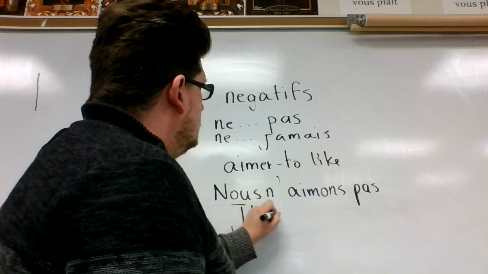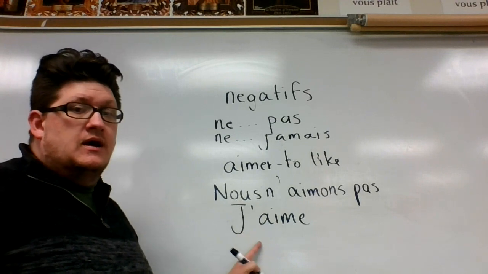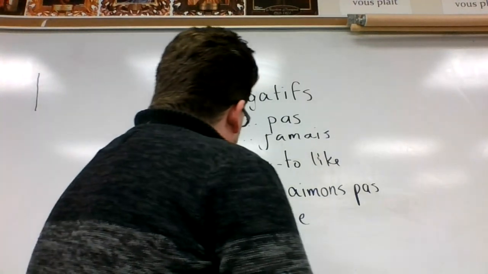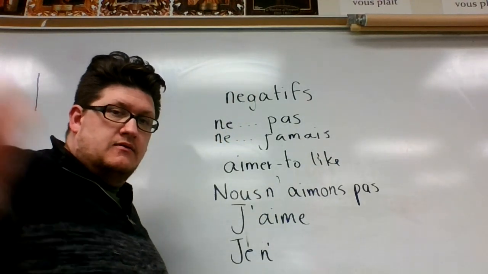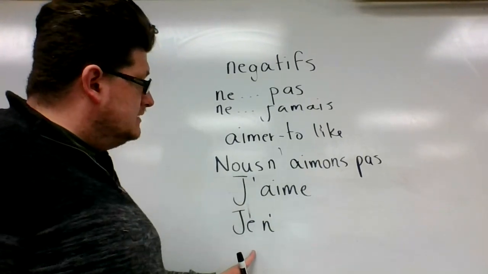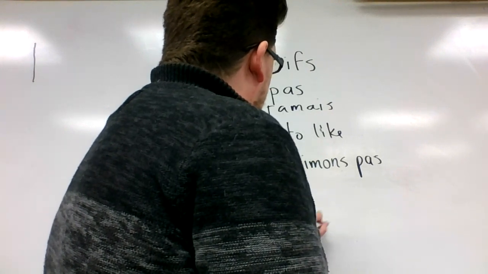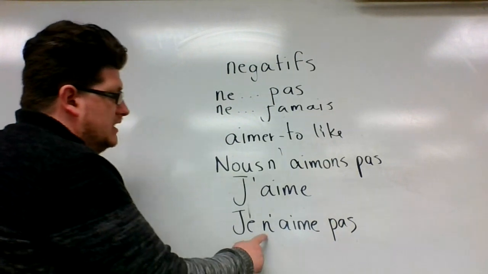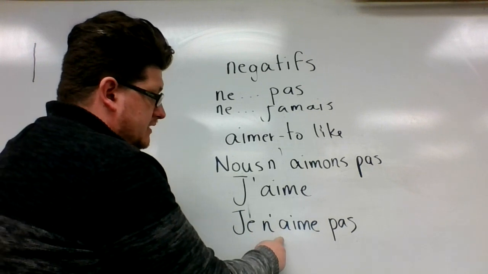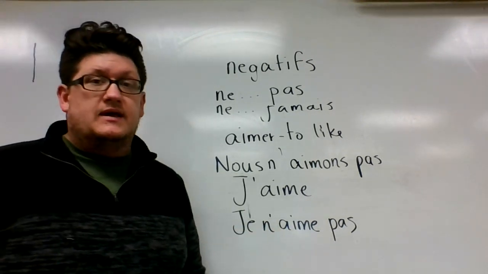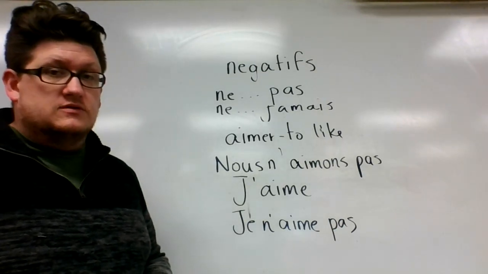Same thing if it's j'aime, right? So j'aime would be I like, right? I have my E missing from my subject of je because this starts with an A. If it's saying I do not like, my E comes back, right? Because this is no longer followed by a vowel. So this is where I notice some errors. Now your apostrophe is where the N-E is, right? So the E goes away here because it's in front of the vowel. So it depends on where it is. So you have to be mindful of that. That's not something we really do in English, but they do it en français.